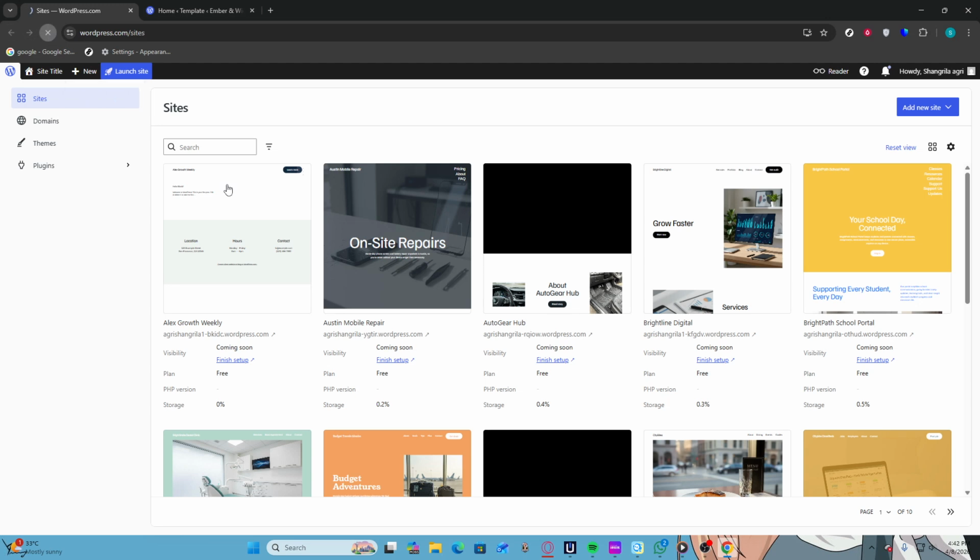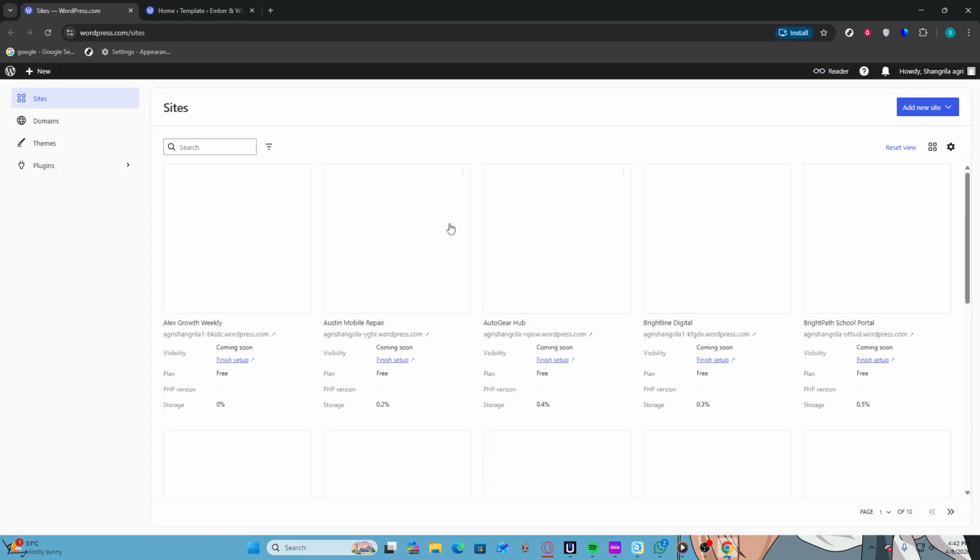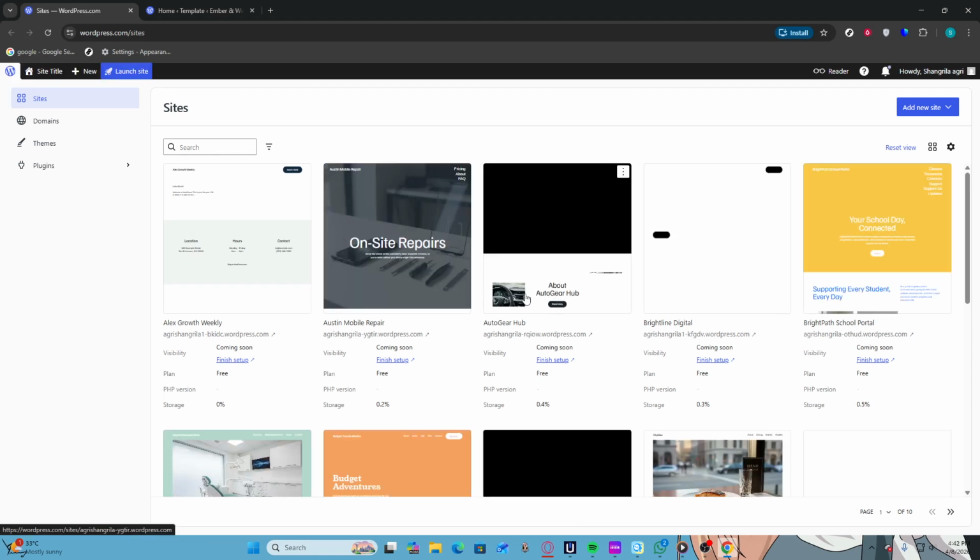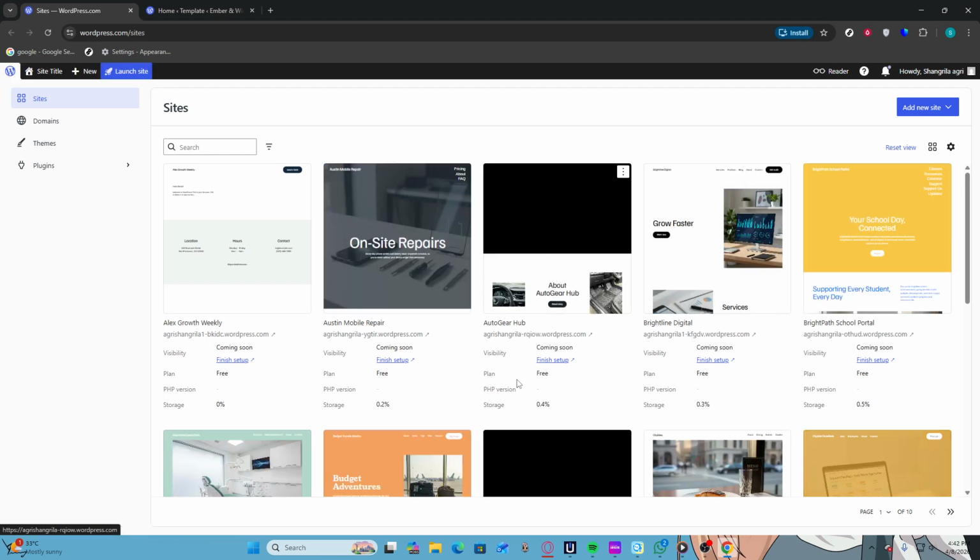Once the site loads, you should consider optimizing images, enabling caching plugins, and minimizing CSS and JavaScript files to further enhance your page speed. It's also essential to regularly monitor your website's performance using tools like Google PageSpeed Insights. These tools provide valuable insights into your site speed and offer recommendations to help you improve it. Regular checks will ensure that your website remains fast and efficient.